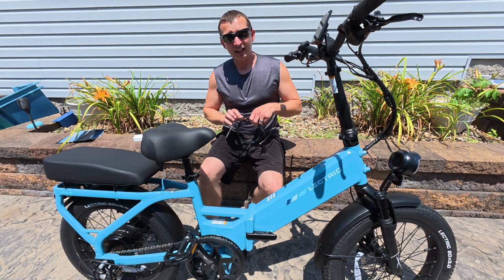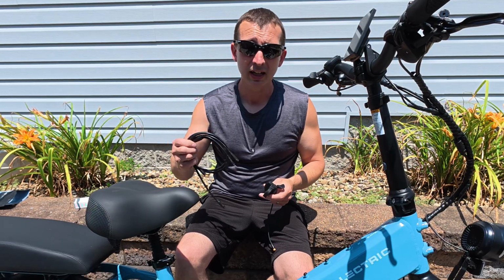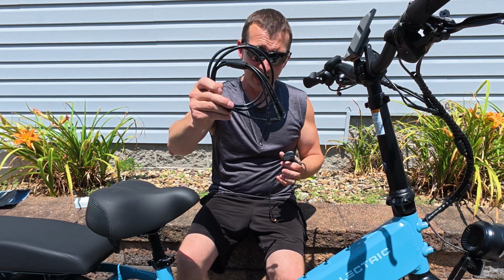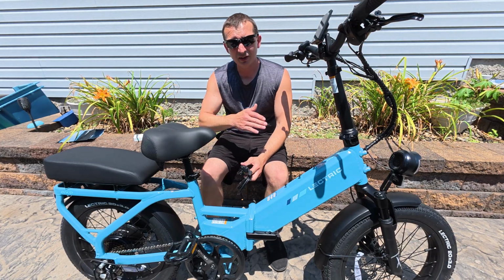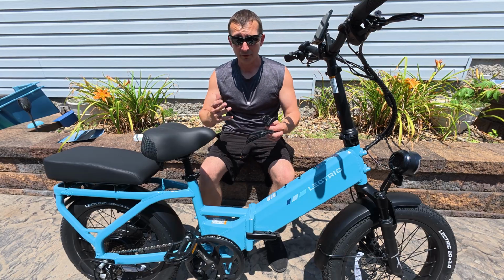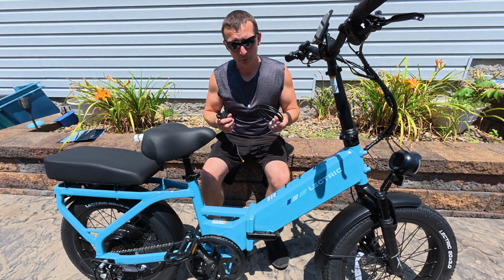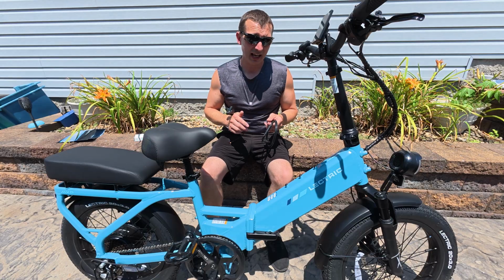But when I first reached out to Lectric, their tech team said that they would send me a new throttle, a new controller, and a new master cable. This is basically the cable that goes from the handlebars down to the controller in case it had an internal wiring short. Now there must have been some miscommunication because the first girl that I talked to said that they would send me an email confirming everything. I was just waiting on the controller to come in, didn't even really follow up on the email. And when I got the parts, I was surprised that I did not get the controller. So that might have been a little bit of miscommunication on my end.